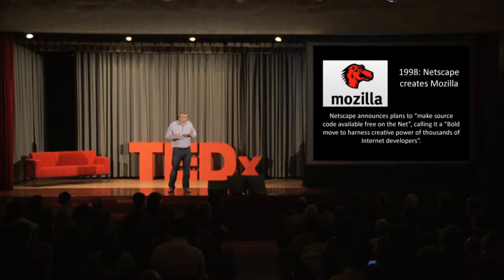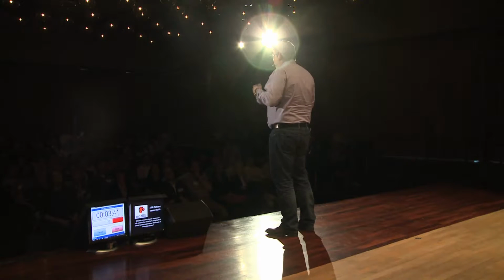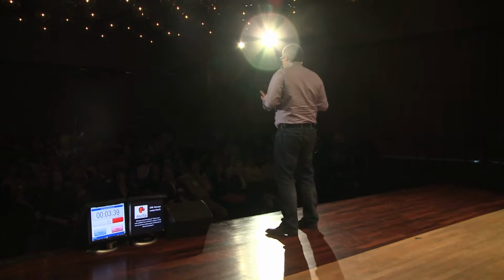I suspect most people did not understand what it meant. Many people understood that it was becoming free. You didn't have to pay for it anymore. That was right, that was true, but really the big deal is that you could view the source code. And Netscape hoped at the time that thousands of people would show up and help build the next version of the browser. That was pretty crazy.